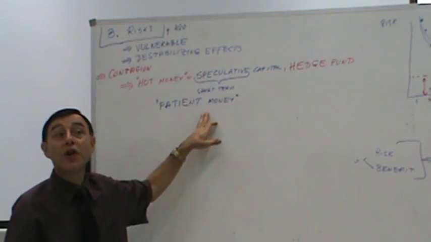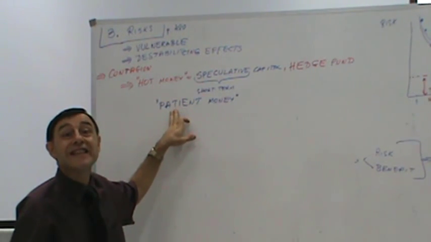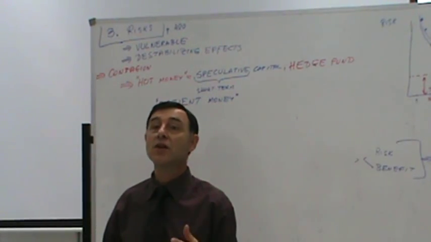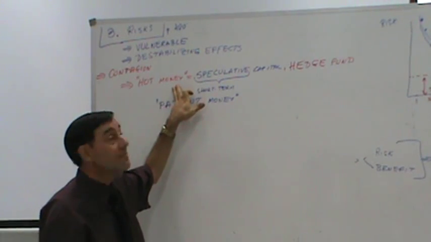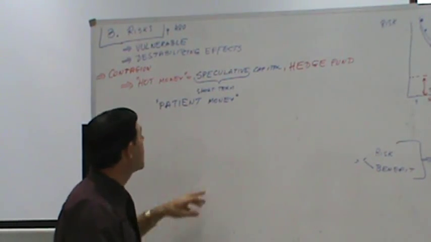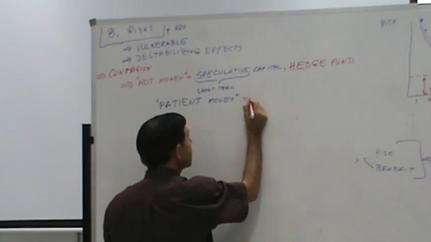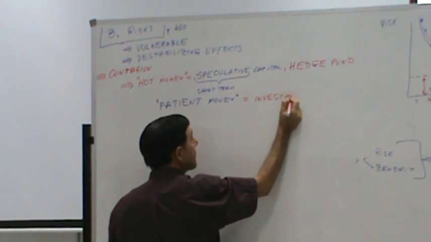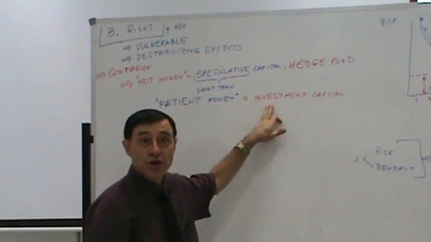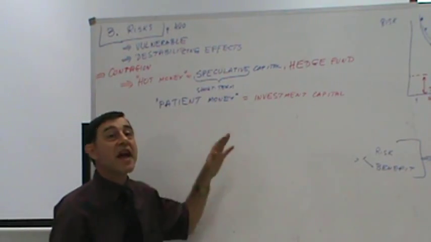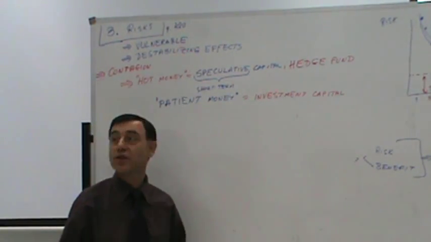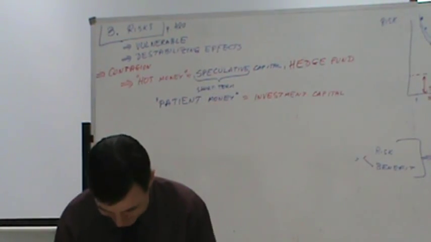And the problem is that while 40, 50 years ago, patient or long-term capital was 90% and speculative capital was barely 5 or 10%, today the largest form of capital, 70 to 80% in the world, has basically turned itself into speculative capital, and there is very little patient money. Patient money is what we call investment capital. Same as long-term capital. In a different way of saying it, there's been a huge rise in the amount of short-term capital, and a major decline in long-term capital. Fun, right? Man. Let's see what else we have.